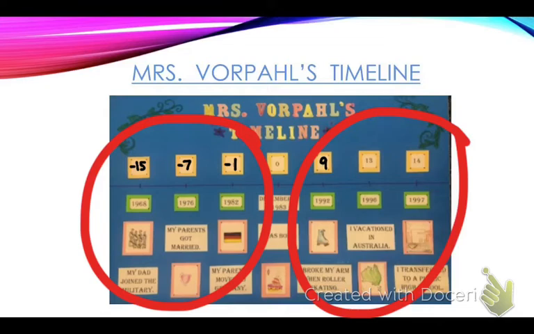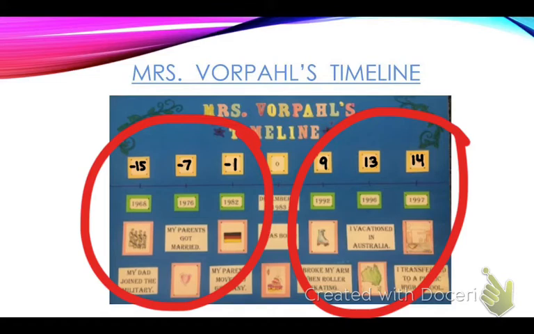Next up, I have 13. That means what, guys? 13 years after I was born, okay? In the year of 1996, I vacationed in Australia. So I used to be a part of a choir called the Portland Symphonic Girl Choir, and we traveled all around the world. When I was 13 years old, I was able to go and visit Australia. Finally, this integer is 14, meaning 14 years after my birthday, in the year of 1997, I transferred to a public school. So this is my timeline.